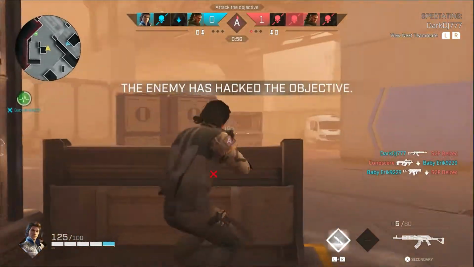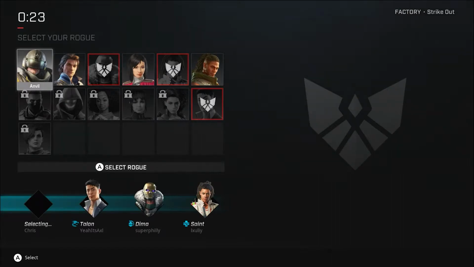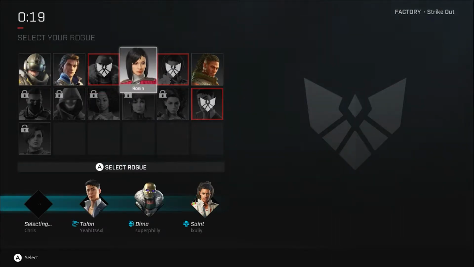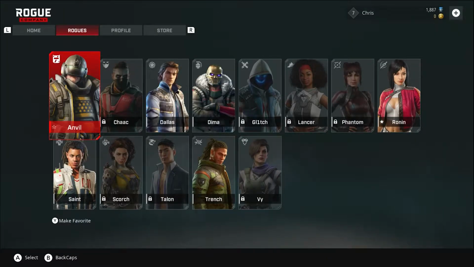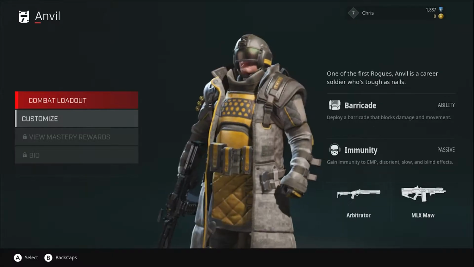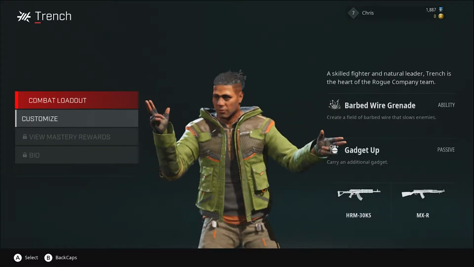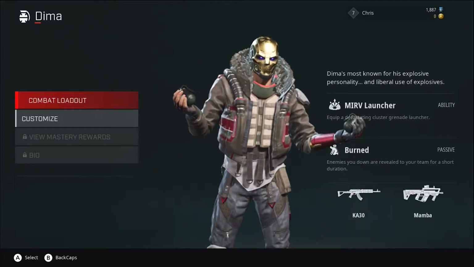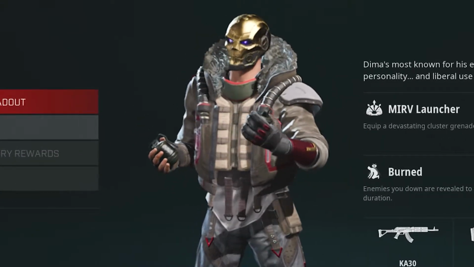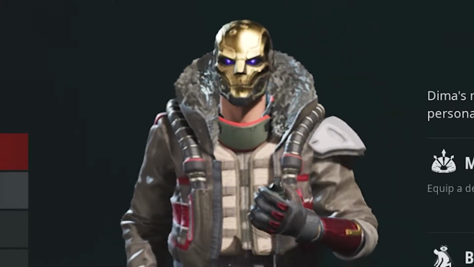It's simple and timeless. You choose a specialist before the game begins. Only one person on each team can choose a given character. Each rogue, as they're called, has their own unique ability. You've got your healer, your barricade placing person, your barbed wire placing person, the guy who has a grenade launcher. I don't know why having a grenade launcher is considered an ability, but to each their own. I'm not going to question this guy.